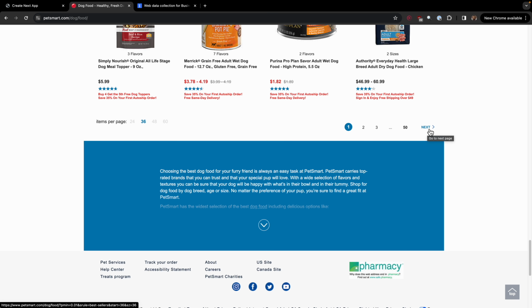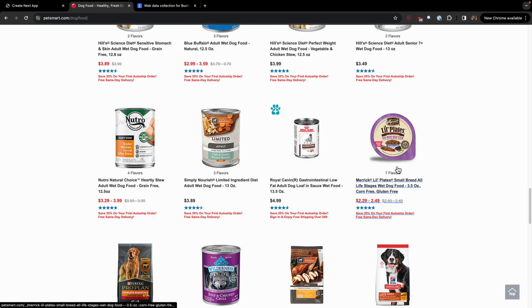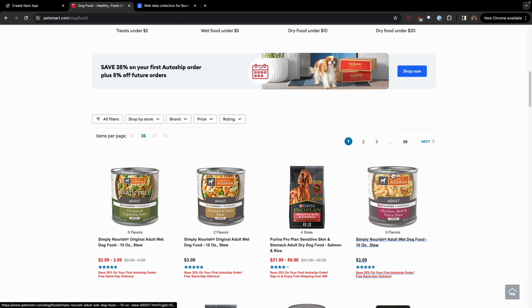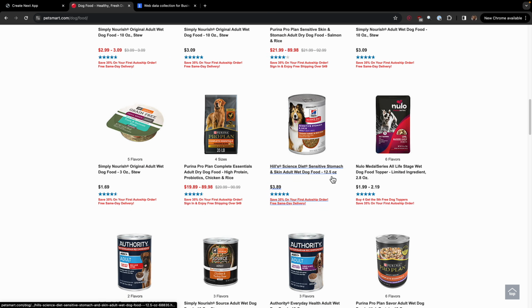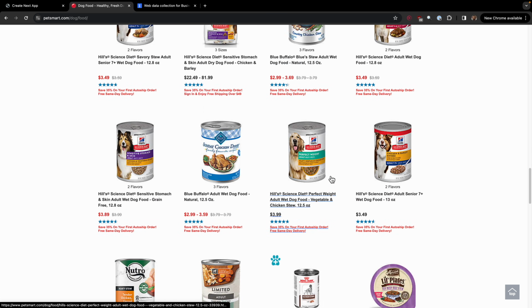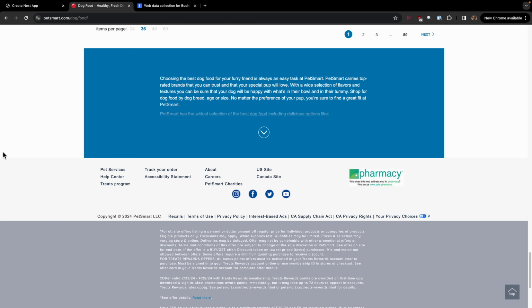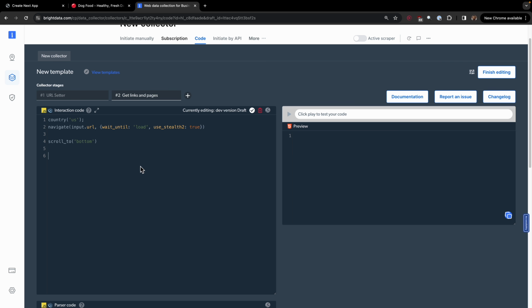So this is why we want to define the number of pages we want to scrape. So if you want to scrape one page, it'll be all the products on this page. And you can imagine it becomes a lot of products if you're going to scrape all 50 pages. So first of all, we want to make sure this loads, and we want to wait until the page loads, or we want to wait till a specific element on the page is loaded.